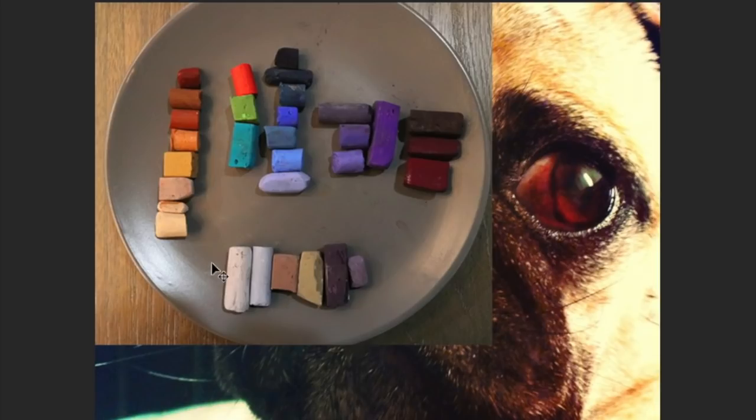Now, these down here, it's very important for me anyway, I've learned. I didn't used to always add many neutrals in my work, but to put some neutrals in, because these punchy colors are gonna show up even more with some of the neutrals. And also neutrals are in areas where you want them to recede or you want them to not have so much focus because you don't want your whole painting to be shouting.